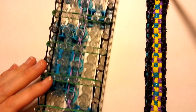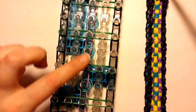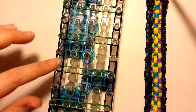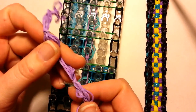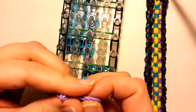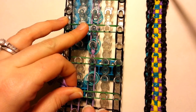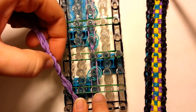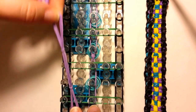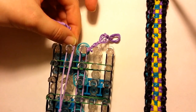Alright, so that's what you should have now. Band going up, bands across, and then bands laying in the bottom. Now you're going to go back and take your other strands that you made. Put on the bottom here. And again, you're going to find that third knot. You're going to pull it up your loom so it's past the end of it.